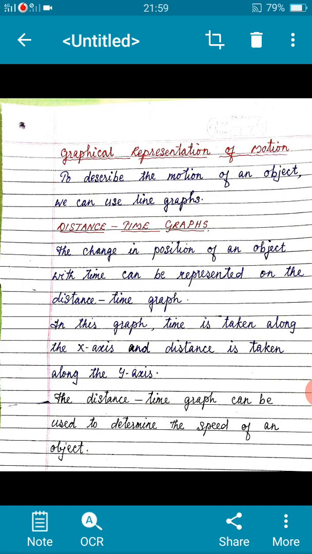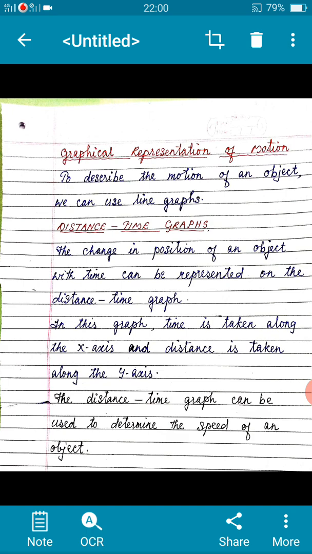And the distance versus time graph can be employed under various conditions where objects move with uniform speed, non-uniform speed, or the object remains at rest. We can draw the distance versus time graph for objects which are moving with uniform speed, non-uniform speed or accelerated motion, or any object that remains at rest. Is that clear? Now, what is the use of the distance versus time graph? That we will discuss afterwards. Using the distance versus time graph, we can determine the speed of an object.